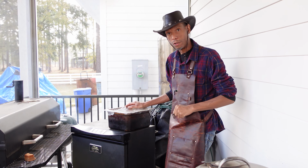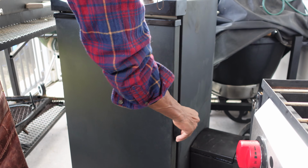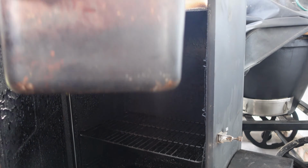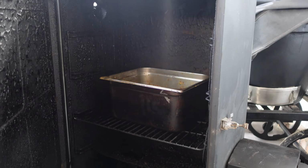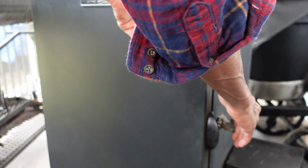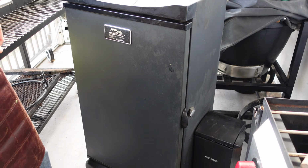So let's get this on the cooker. All right, here we go. I'm rolling right now at about 250. I'm going to cook this at about 275. We're going to jack up the temperature when I add the wood. The wood's gonna bring up the heat. Stick around. Don't go anywhere.